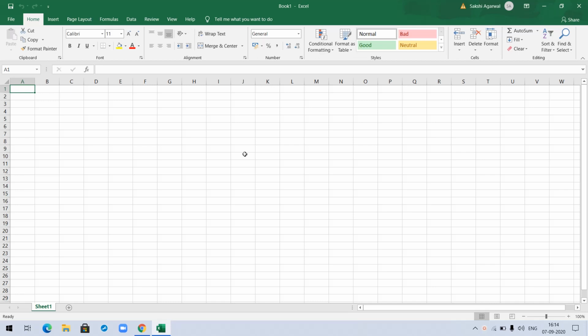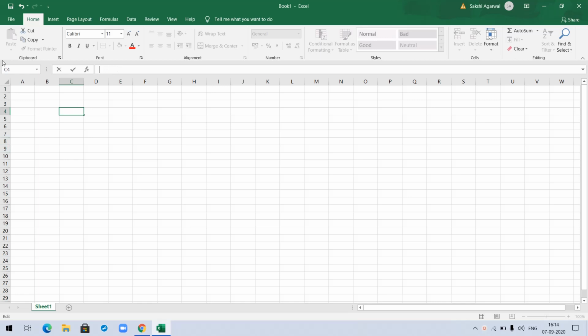You have all seen this window. It is a common window of a spreadsheet program. Here, first is the title bar. By default, the book name is Book 1. Here is the name box. It displays the active cell. Suppose I move my cursor over here, the name in the name box changes. This is the formula bar, where if I write anything, it will be displayed in the particular cell.